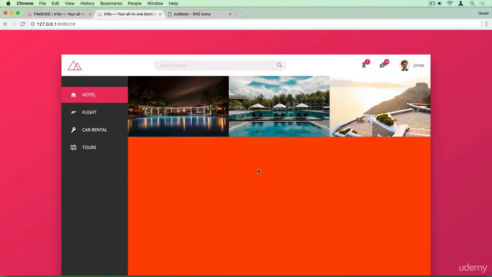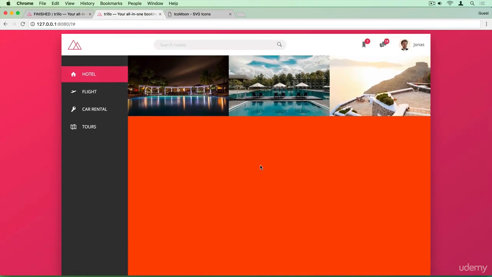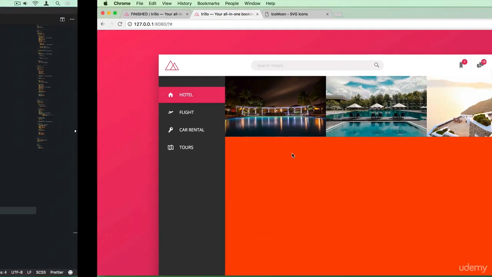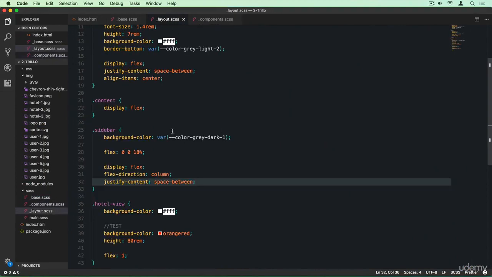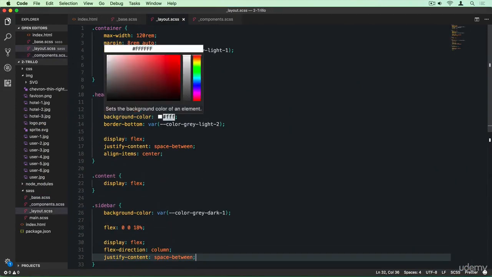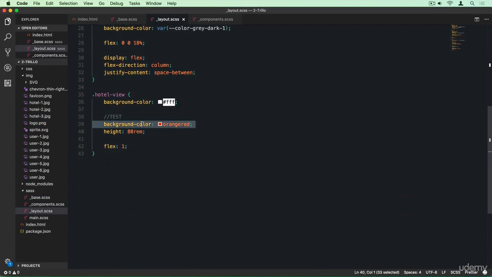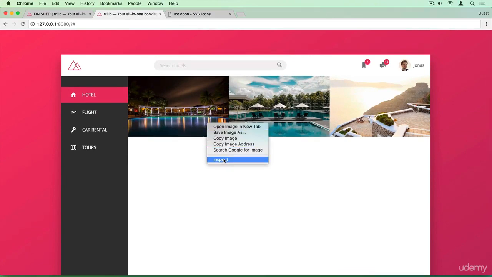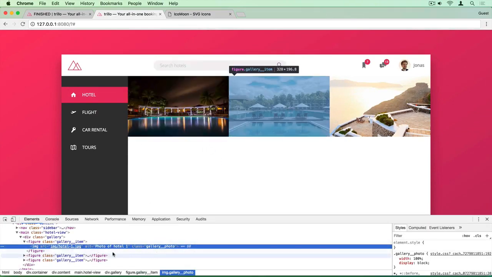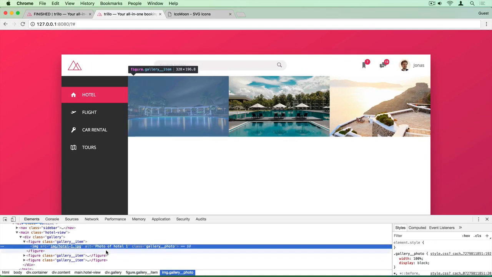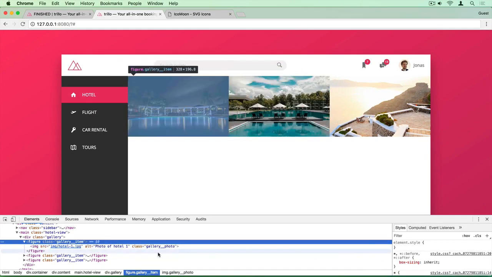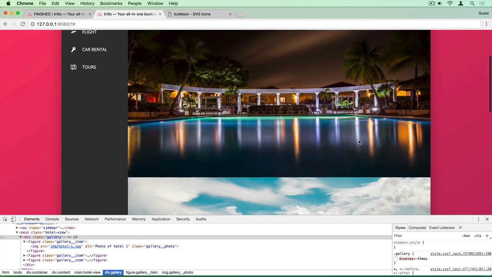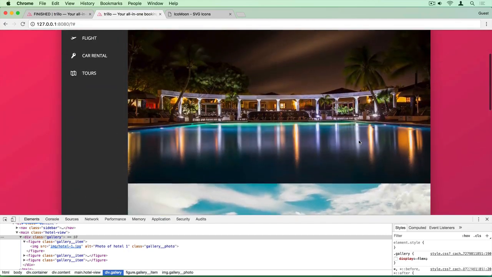And actually, first of all, we should get rid here of this orange background, right? But you see that the images are actually already perfectly aligned here, right? So first of all, let's get rid of that orange background. And where is it? Here. That's much nicer. So let's just inspect these figures. And you see that because of Flexbox, they are now side by side. So if there was no Flexbox here on the gallery, then this is what they would look like. So occupying 100% of the available width.